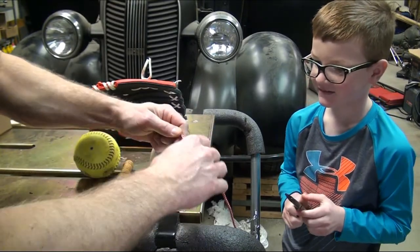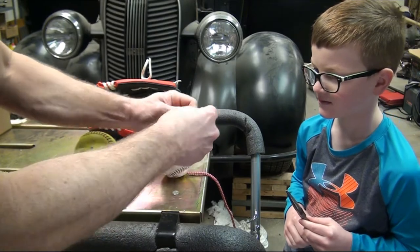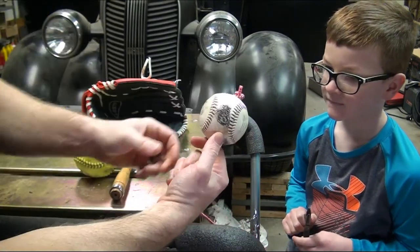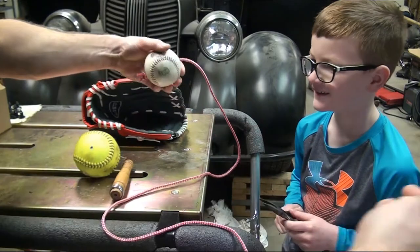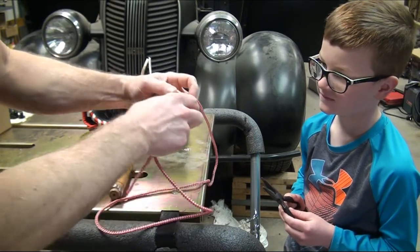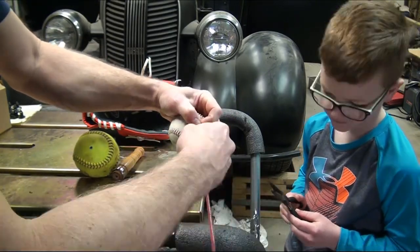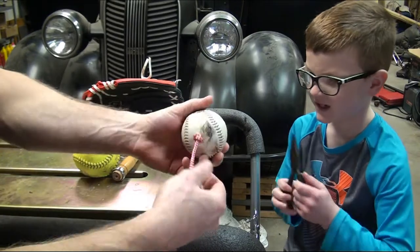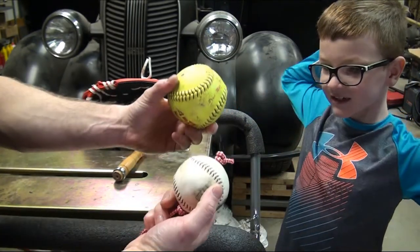We're going to do a double knot so the ball doesn't come out — a little pretzel knot — pull it nice and tight. On the other side, loop the rope over and bring it back through itself, hold your fingers there to keep it in place, then pull it tight. That little knot keeps the ball in place. The nice thing about using a rope like this is you can switch the ball out any time — untie the knot and run the rope through a different sized ball.